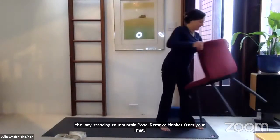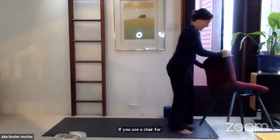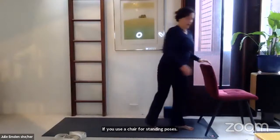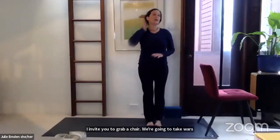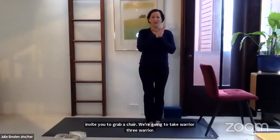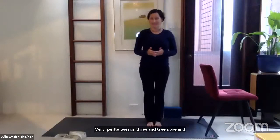If you use a chair for standing poses, I invite you to grab a chair. We're going to take warrior three, very gentle warrior three, and tree pose, and warrior one.